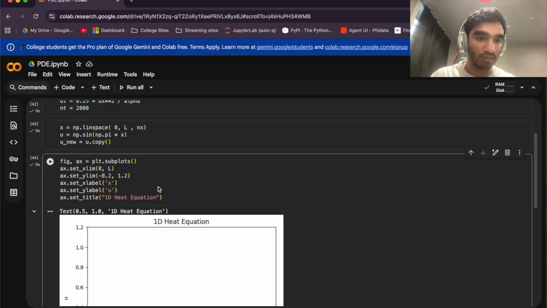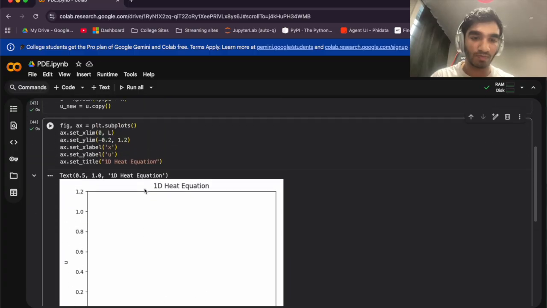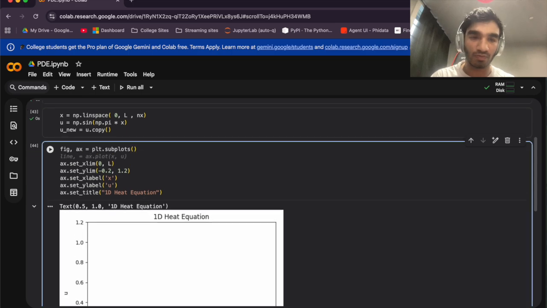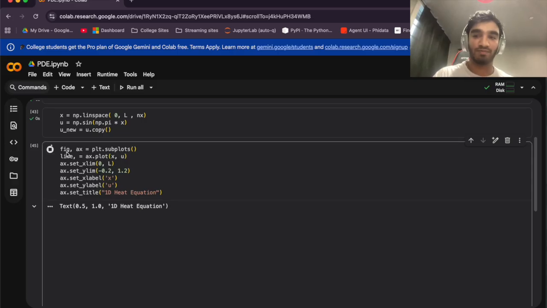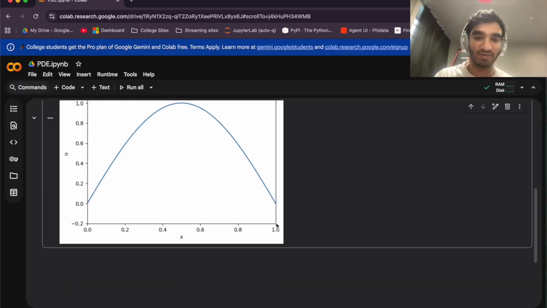And I messed something up. Oh, yep, I forgot to actually define it. Just like that. So as we see right here, it starts off as a wave where basically the middle is where all the heat is while the edges have 0.